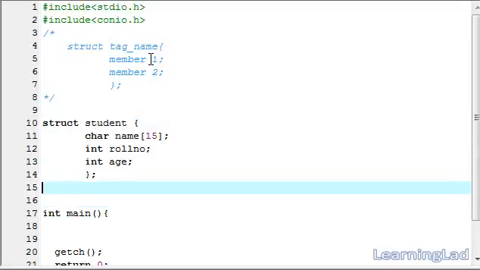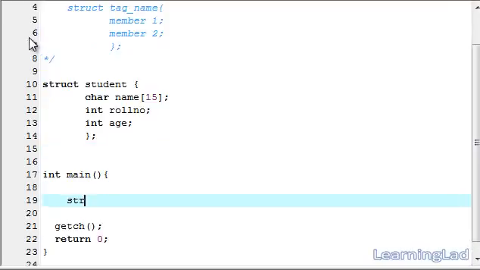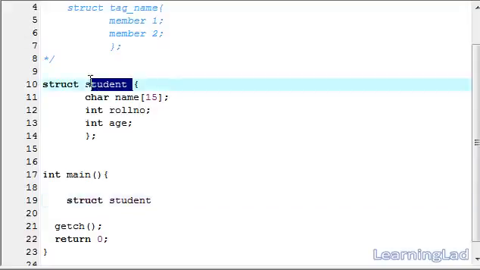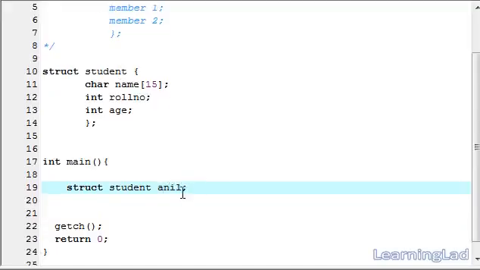So to create the variables of this structure, here we have to write the keyword struct first, then the structure name is going to be student, then the variable name. It is similar to creating a variable. First we're gonna write the data type, for example int x, where int is a data type and x is a variable name. Similarly here, struct, then this structure name, then this defines the data type, similar to that. So then we have to write the variable name. So this time we're gonna say Anil, that's it. Now we have a variable called Anil, which is of type this structure student.